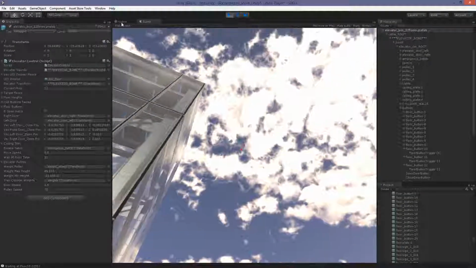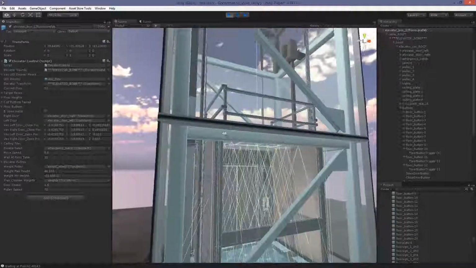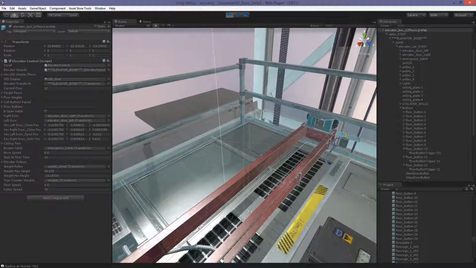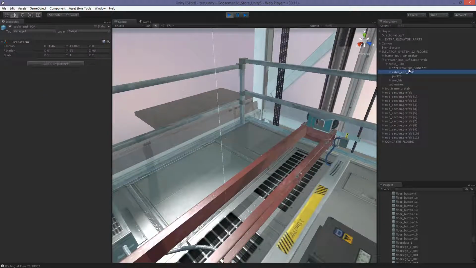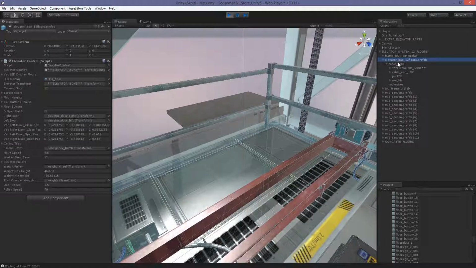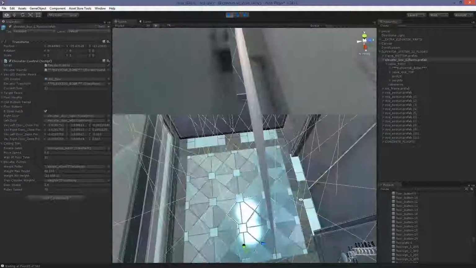Easy peasy, huh? Alright. So another thing also pretty cool, while you're in the play mode, the elevator has an extra control, depending on how you want to set up your level. You can actually open the elevator shaft. If you click on the elevator box prefab, the escape hatch, you can actually open that. Just click on B, open hatch, and then you'll notice that the hatch is open.